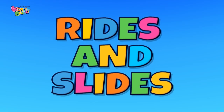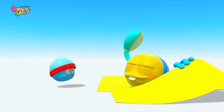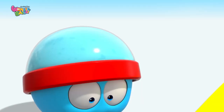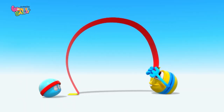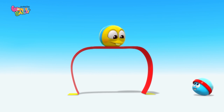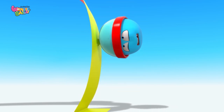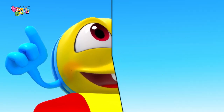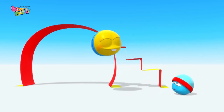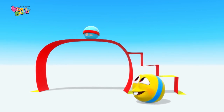Rides and slides. Kit's using his scissors to cut paper. It's Gloobus. Kit has an idea. That looks like fun. Gloobus thinks so too. Uh-oh, he can't get to the top. What's that for? Oh, Kit made a stairway! It worked!